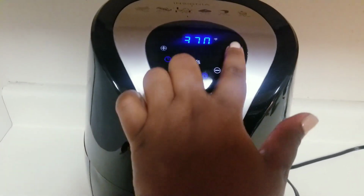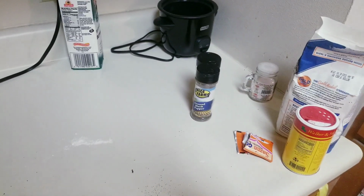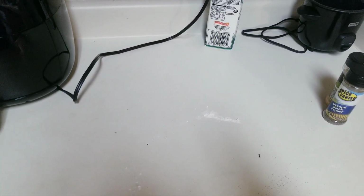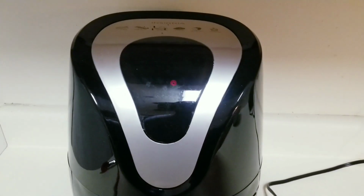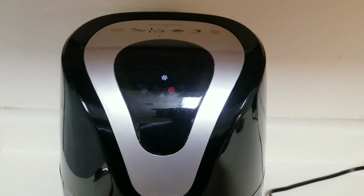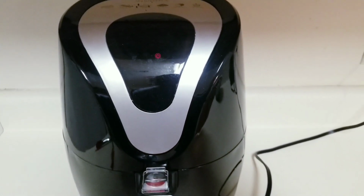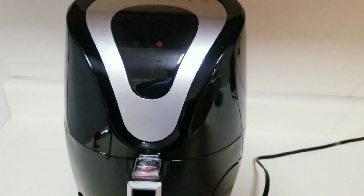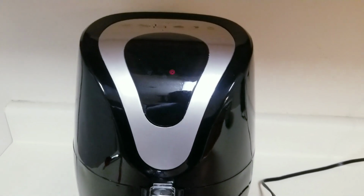Now he did 390 for 15 minutes. I'm getting ready to clean up this little mess right here because we clean up as we go around these parts. All right, it's been 15 whole minutes. So we're getting ready to see what these look like. I'm just waiting for it to beep any minute now.